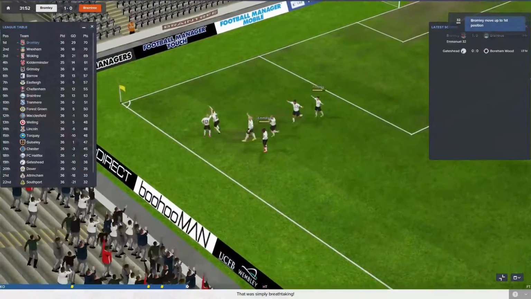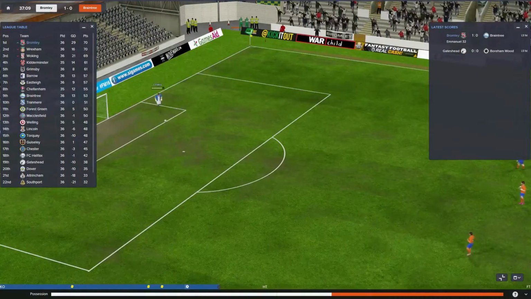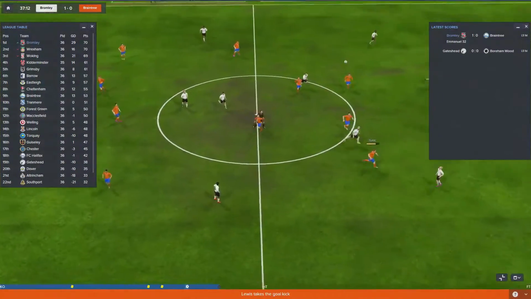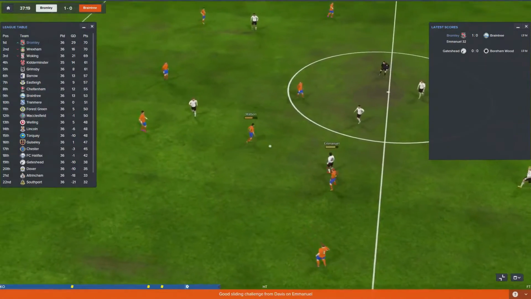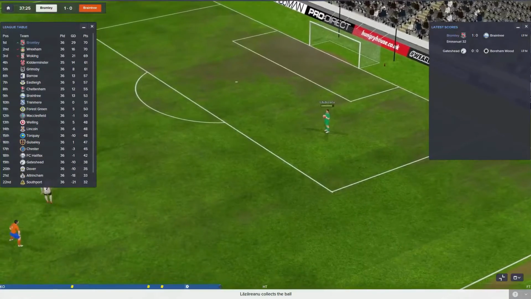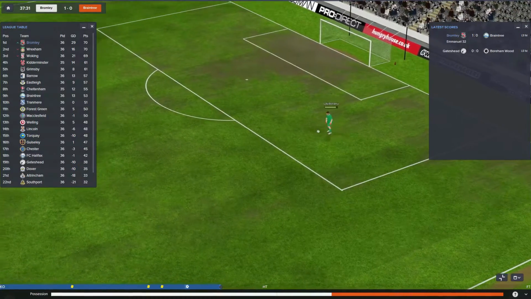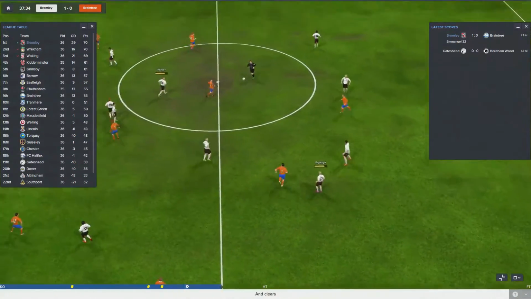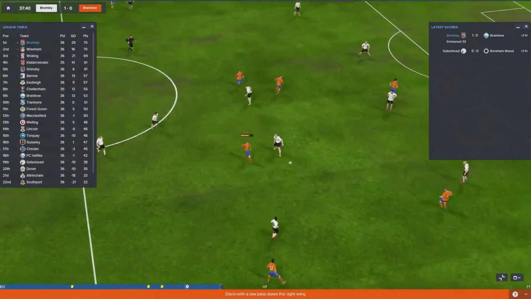Emmanuel with his 17th goal of the season. Amazing. To get that kind of goal margin, especially for me. But the keeper's held the ball for a long time, he kicks it forward, and they get the ball back.